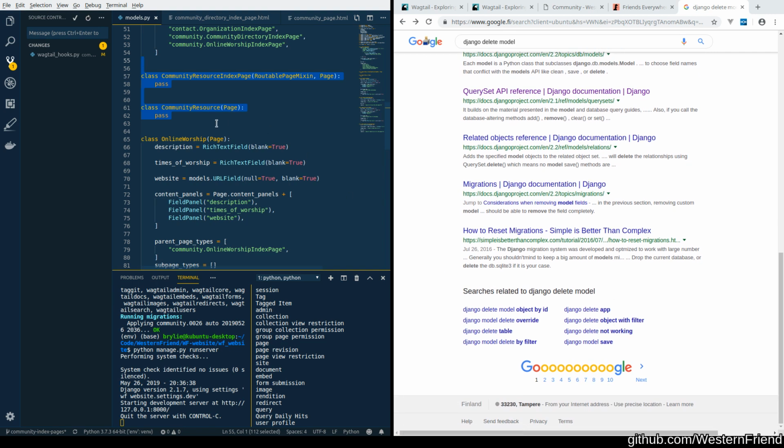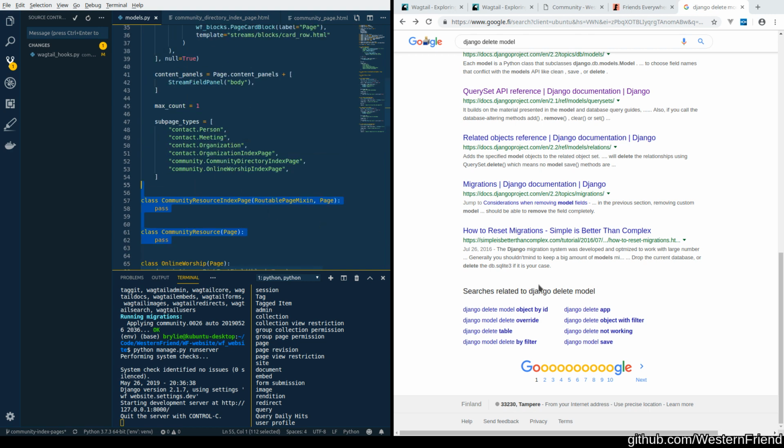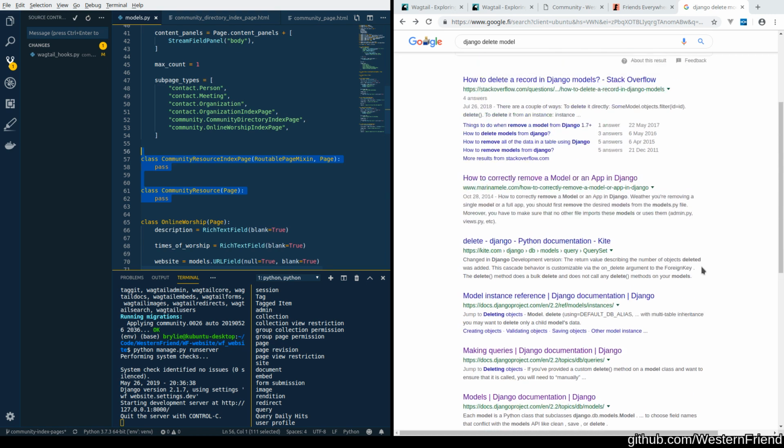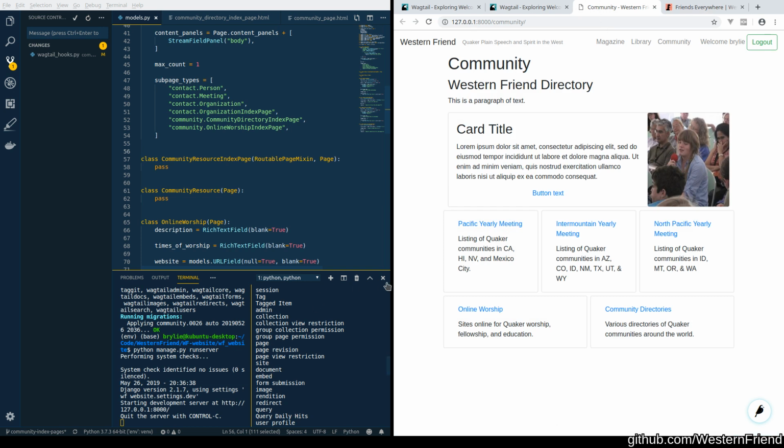I think if I squash things and restart, this is a prototype, so I can be a little bit more sloppy with the way I handle the models and migrations, but in production I wouldn't want to just squash everything and delete data and stuff like that. But I'll probably end up just resetting the migrations. Good. So we're running.